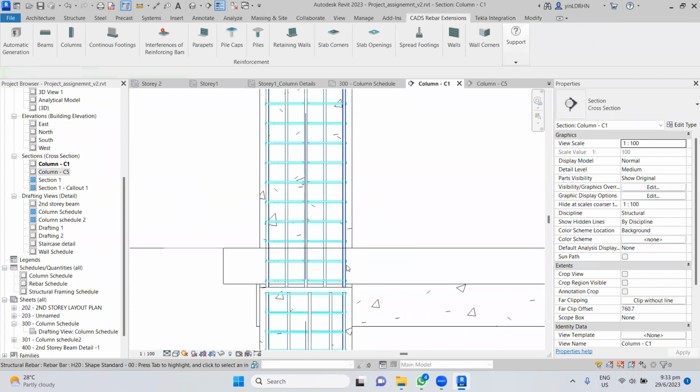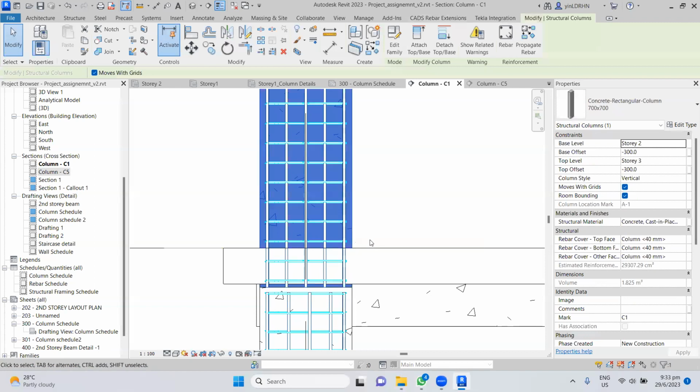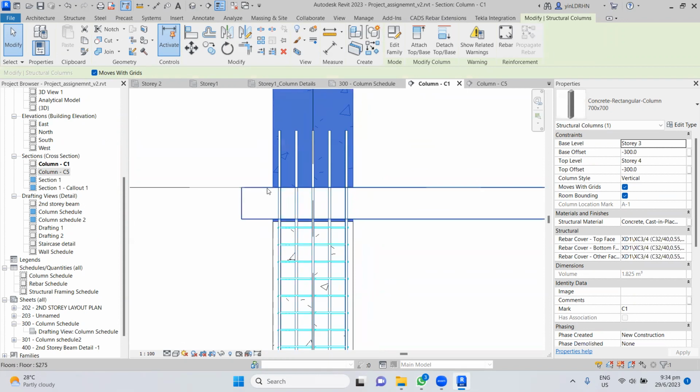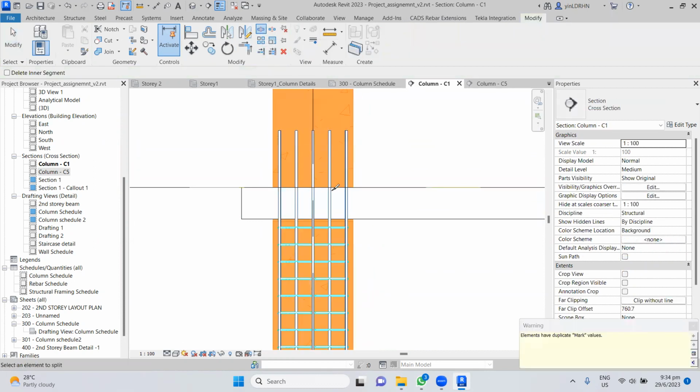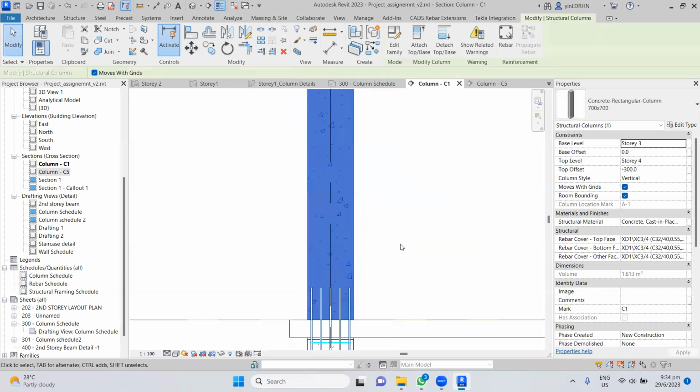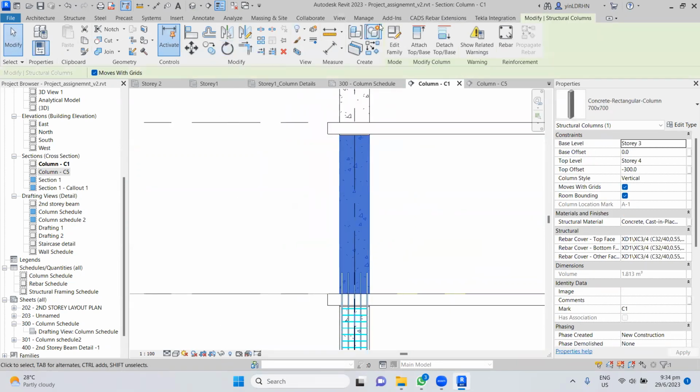So this rebar we start from here and it's going up. The reason is the column starts from here, right? So that's why it starts from here. So if you divide the column here and make a separate one, then it starts from here. Okay, next floor, let's try that way. You see this column, right? So I'm going to divide this column again here. So let's see how it looks. So it's split. Okay, this column is already split.